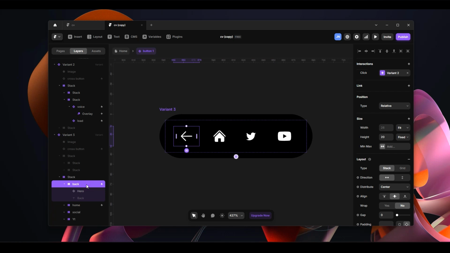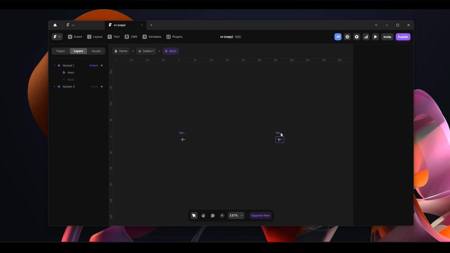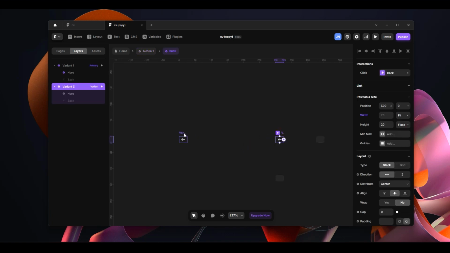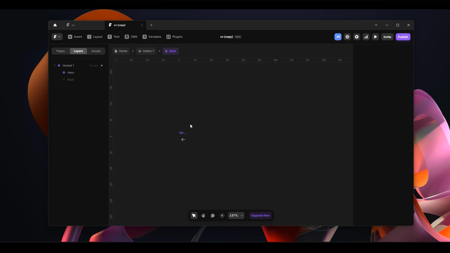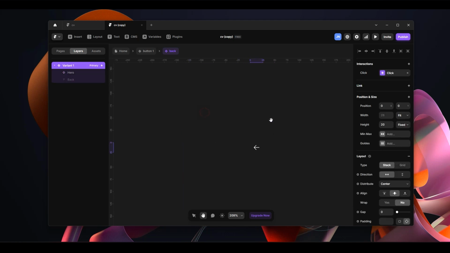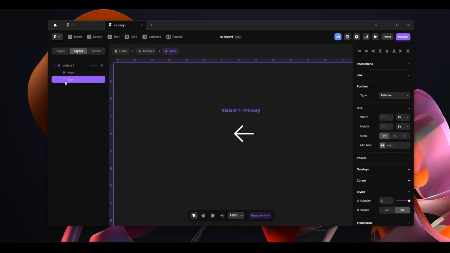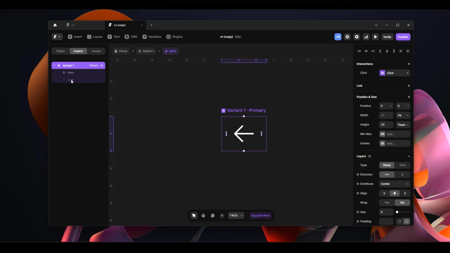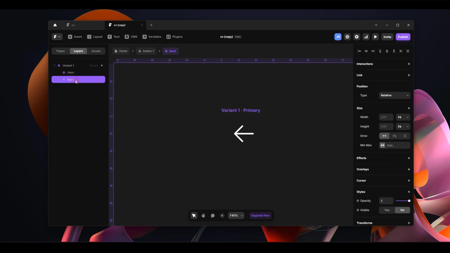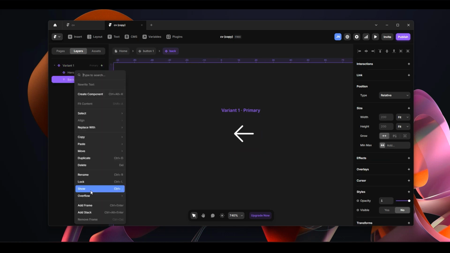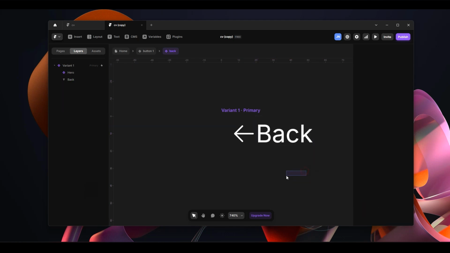So let's just go directly to creating a component again. I'm going to hold Control Alt K on my keyboard and create this back component. Again, there's kind of a problem. I don't know why when I create a component it is suddenly creating 2 or 3, like variant 1 and 3. So I'm just going to delete variant 3. What we have here is this variant, and notice that we have this back, but it's hidden. When something is not visible or it's kind of grayed out, it means that it's there but hidden. I'm going to just show it so you can see what I mean.